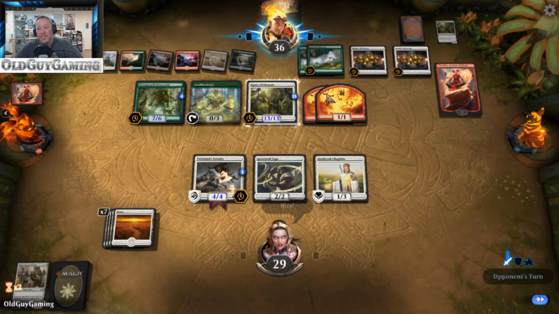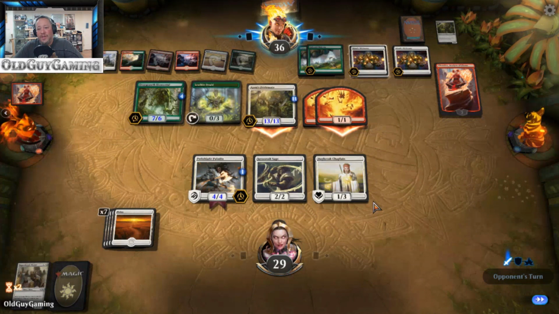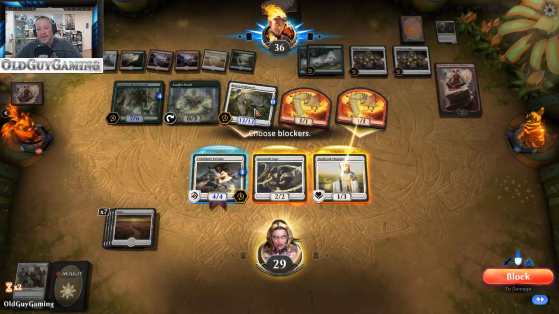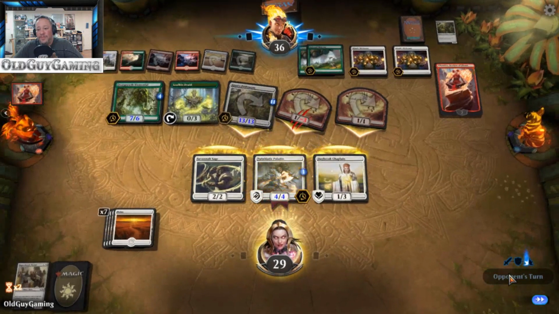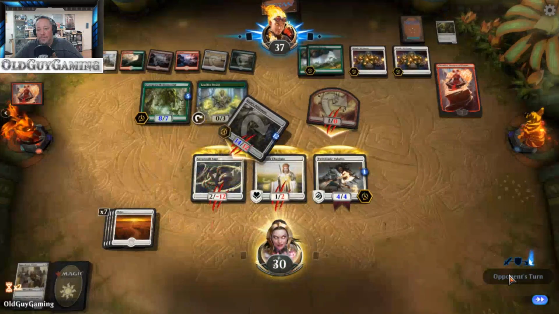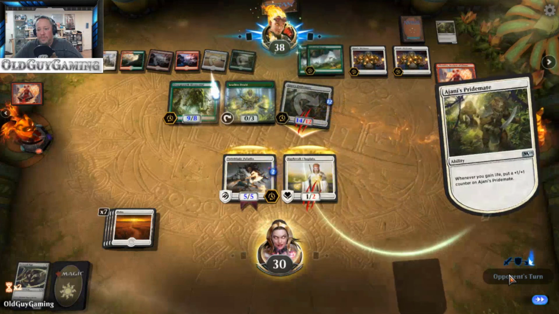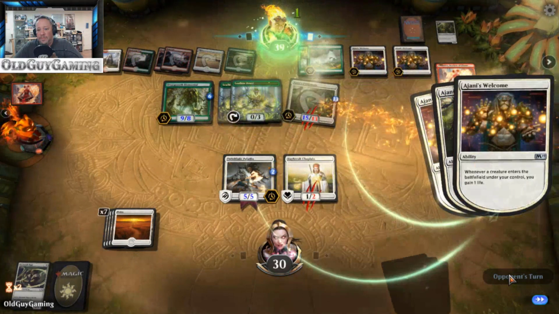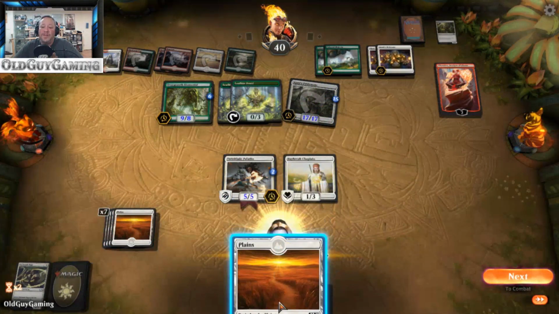So what's he swing with? Just these little guys? Still? Sure. Oh, he's going to go with the Ajani's too. So I'm going to block that, and I'll block that. And it's going to die anyway, so I might as well prevent the damage at least. This is crazy. Oh my goodness, nothing but mana.